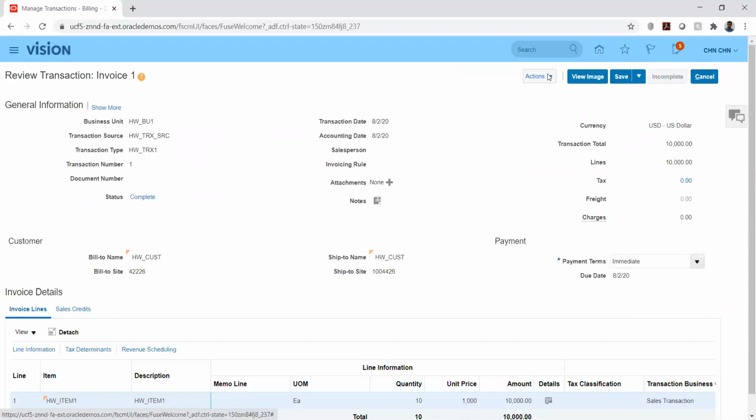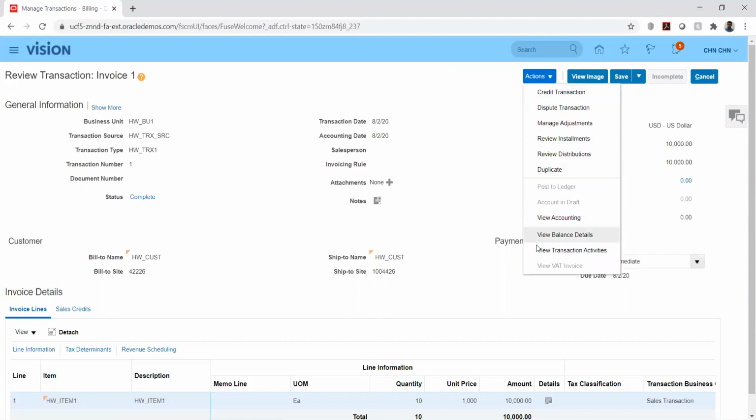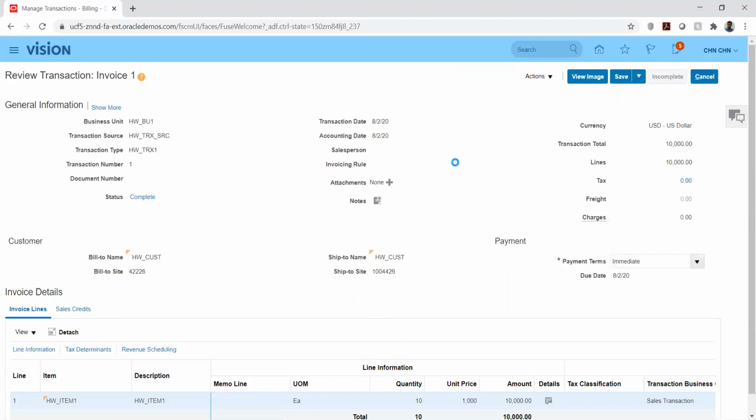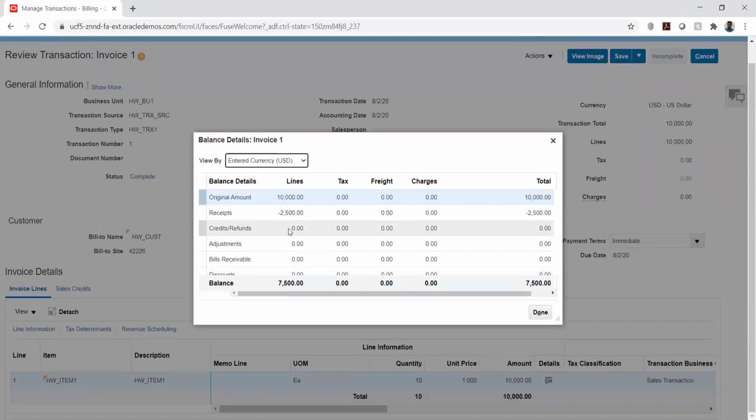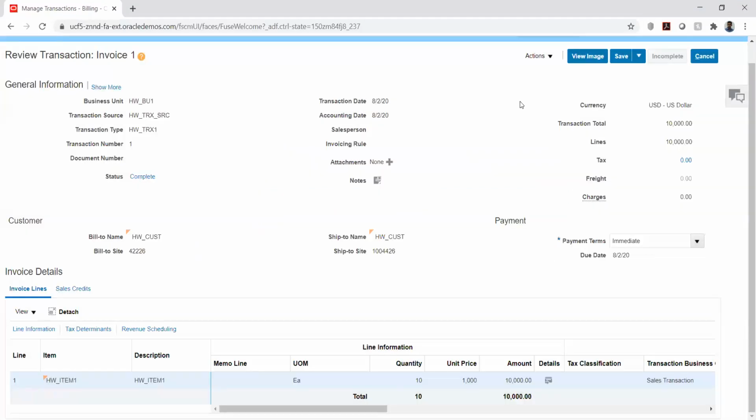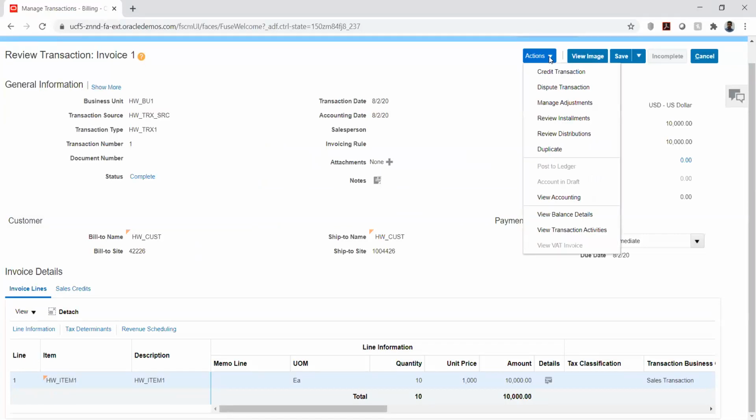Before that, let's verify our balance, view balance details. Okay, so we can see 2500 has been made as an entry. Now let's click action and create adjustments.